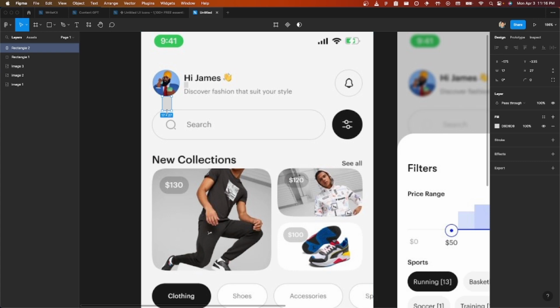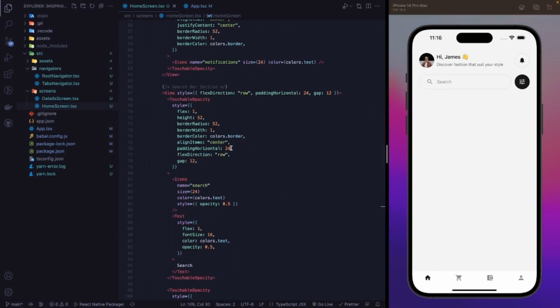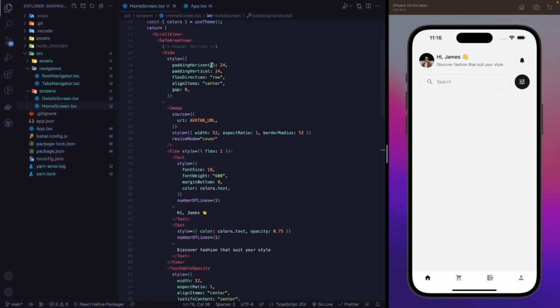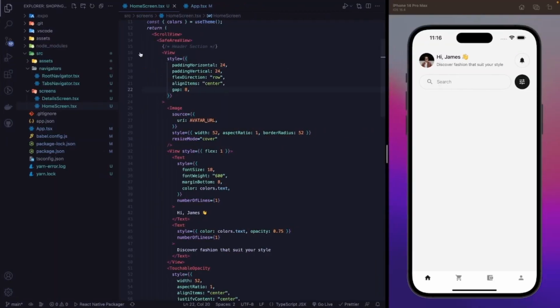So as you can see, the distance is 25 or 24, and if we match the vertical padding, that was 24, so this is 24, but this is looking pretty narrow because the screen is a lot bigger than the screen used in this design. Okay, I hope you understand that.